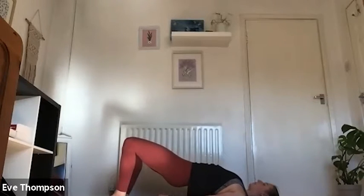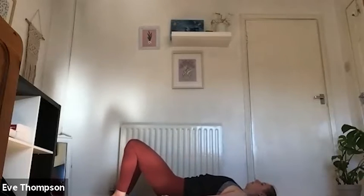Excellent job. And slowly break the hands apart, rolling right back down. Good. Okay, let's roll onto our side when you're ready. So staying on our side, we're going to come into our gate pose. So we've done this one before. We're placing our forearm just on the mat here.